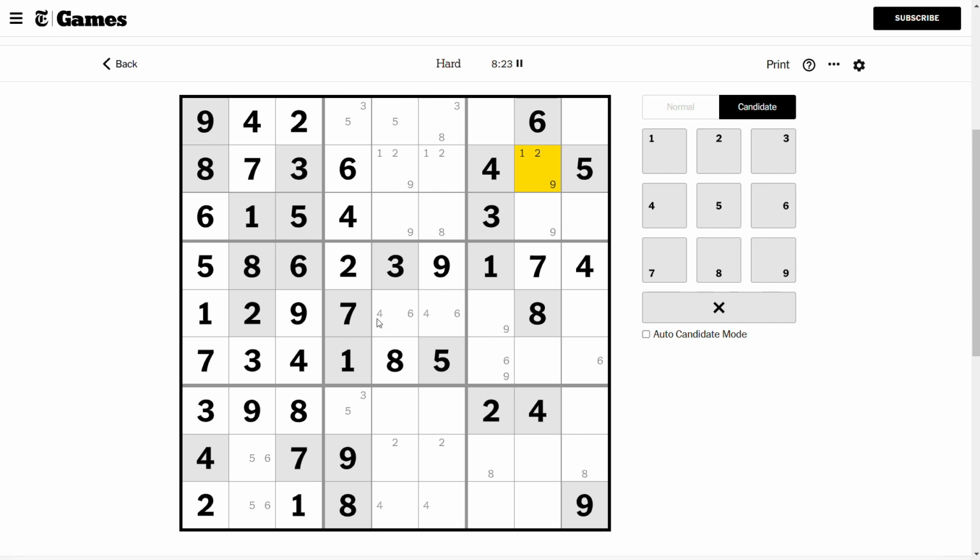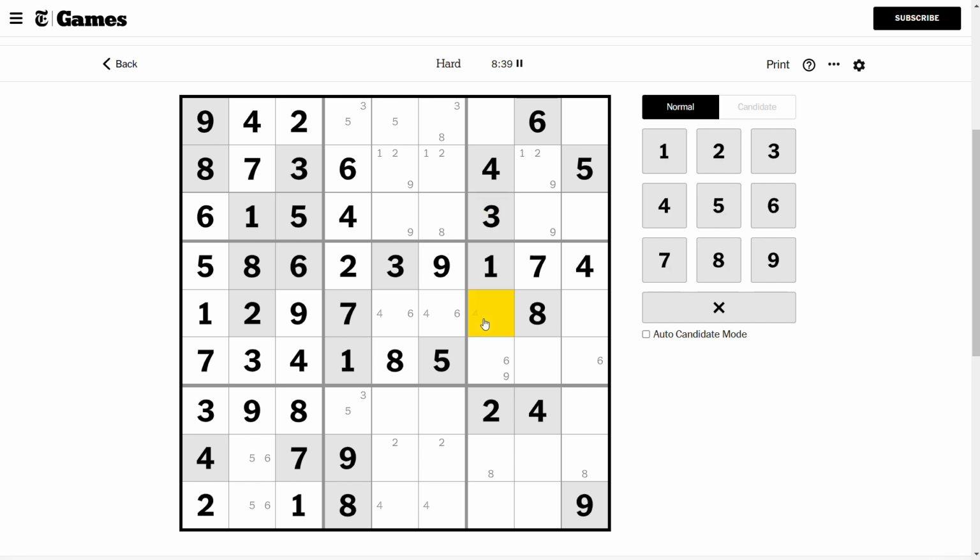Alright, in row 5, there are 4 open cells left. We have a 4, 6 pair here, meaning that the other two open cells form a 3, 5 pair, where this cell sees a 5, and this also sees 3, so either way, I can force the 5 and 3 like this. Row 6 is missing 2, 6, and 9, where these two cells see another 9. So 9 is forced into this cell, and this also sees 6, so I can place 2 and 6 like this to complete this row.